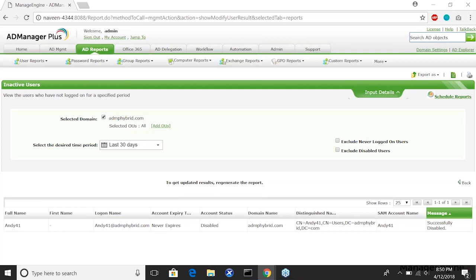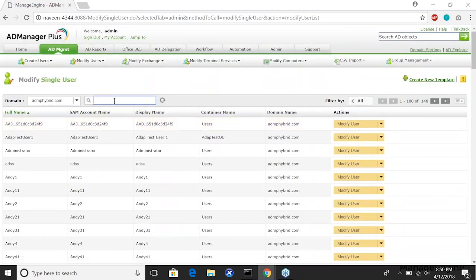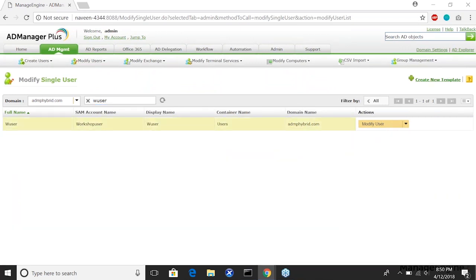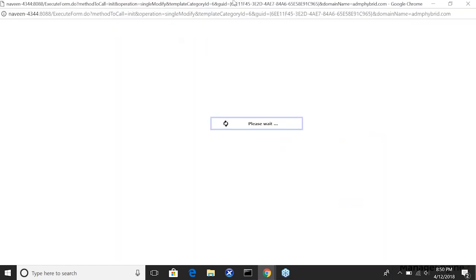So like I explained at the beginning, what we're looking at is if a user is a member of a certain group and that group is also a member of other groups, how can we get a detailed list of this nested group membership? Okay, so before I generate the report, I have a test AD account. I'll just show you what the current member of attribute is present in AD. So I search for my user and click modify. Now the member of attribute that is displayed here is taken directly from Active Directory. So looking at this, we will know what is currently configured.